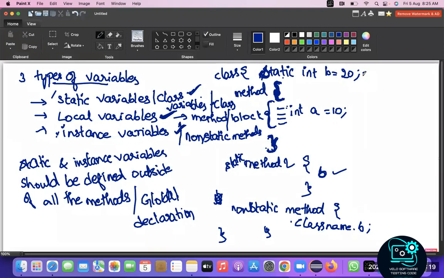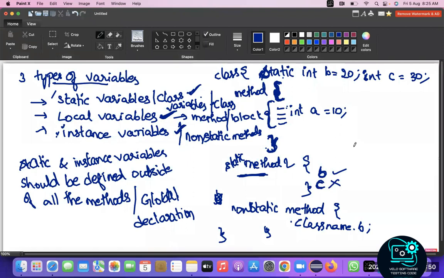Suppose I am declaring one more variable here, int c is equal to 30, which is not static. That means I'm not using the static keyword, so it is an instance variable. If you are not using any static keyword, then it is an instance variable. If I try to access it in a static method, using this variable c, it will throw an error.